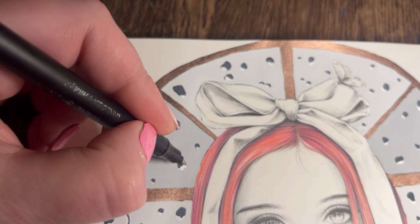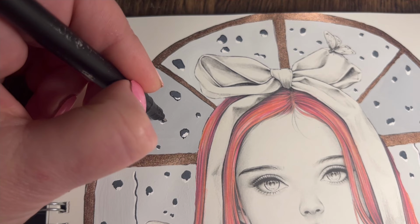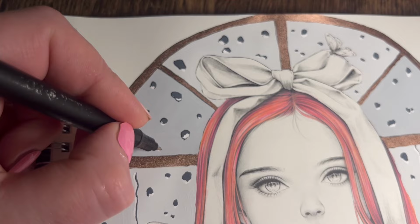But yeah, I prefer to use a sort of thinner number micro pen. This 0.2 is perfect size, I think, especially for those teeny tiny circle raindrops you might have done.